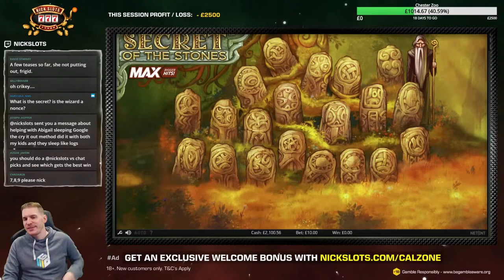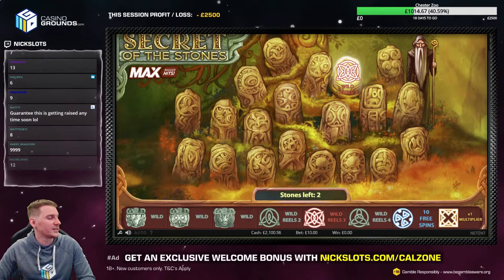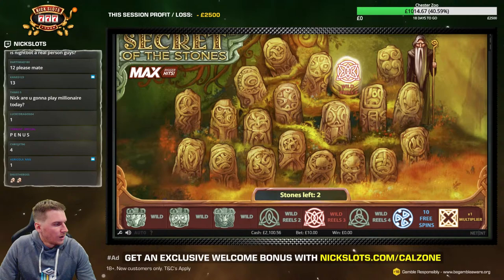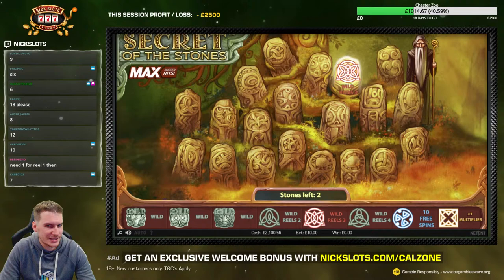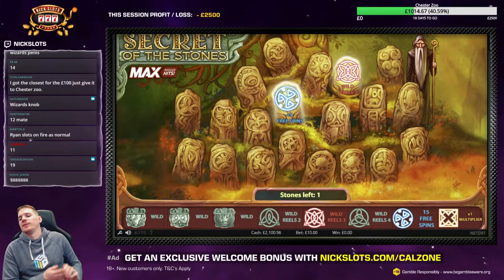Holy shit. Alright, let's make this one count. £10 feature. Right, let's go. Twitch Ryan slots number 3. Oh, man. Please let this be good. I'm going to stick with Twitch because that was a beautiful first pick. Oh, this is interesting now. Haggis Trainer, number 6. This one. Wild Reel 2 or a multiplier. Oh, tits. Yeah, that's not very good. Fuck.